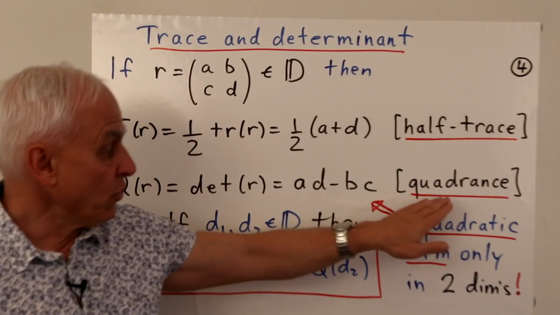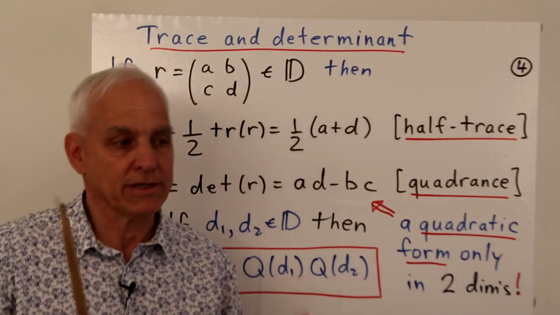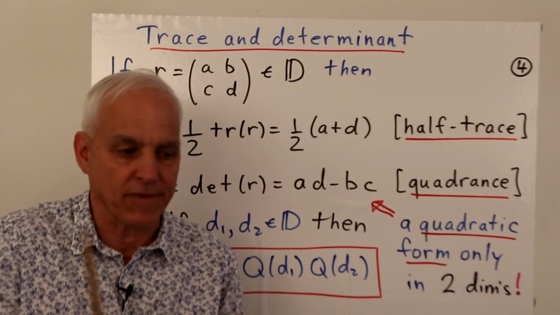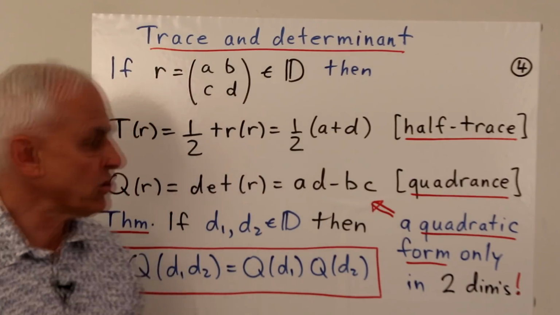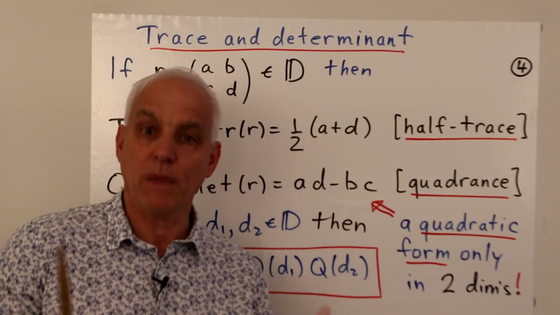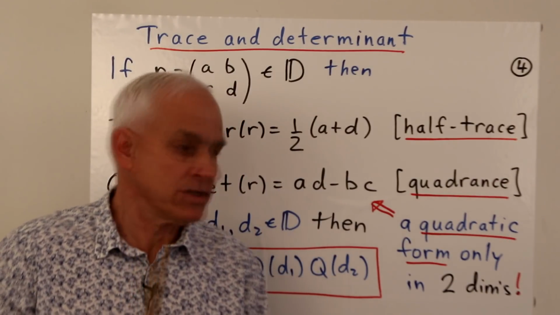Now, if you know anything about rational trigonometry, you know that quadrance is a central, foundational concept in rational trigonometry, sort of the building block of the whole thing. So this is certainly suggesting that we're touching base here with rational trigonometry and geometrical issues. And that's exactly what's happening.